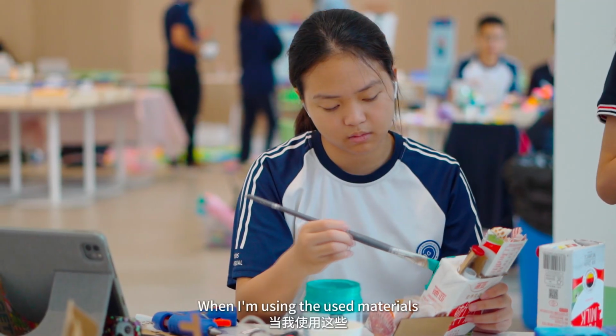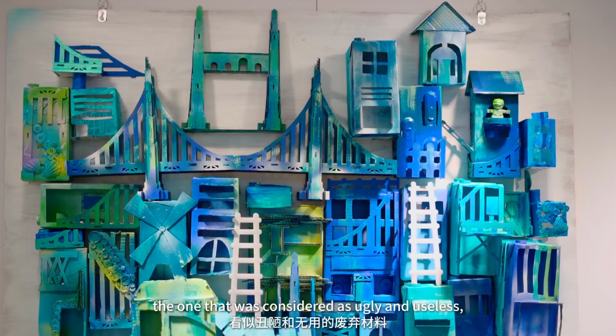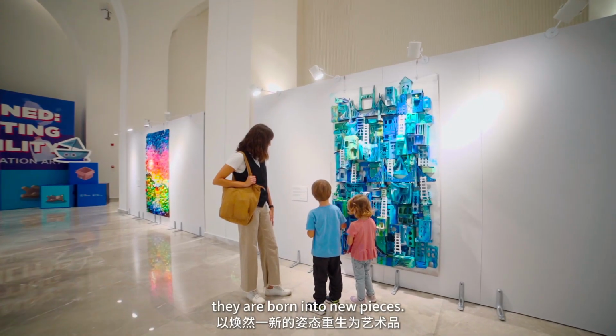When I'm using the used materials, the ones that were considered ugly and useless, and putting them into these new and beautiful houses, I feel like they are reborn and they are born into new places.